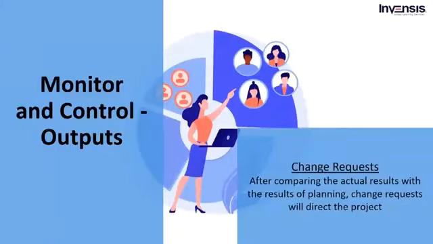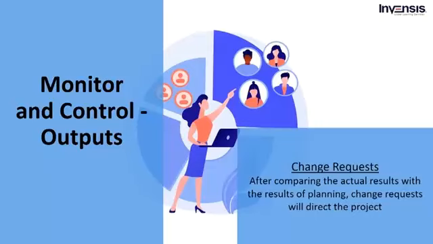The first output is change requests. After comparing the actual results with the planned results, the change request guides the project. You can instruct your project and product scope, quality requirements, schedules, and cost base to grow, adjust, or shrink. These changes pave the way for recording and documenting new requirements. It can also affect project management plans, documents, or product performance. It is important to know that all changes that meet the project's change control criteria should go through the integrated change control process established for the project. Change requests may include a few aspects, which we will discuss in detail.